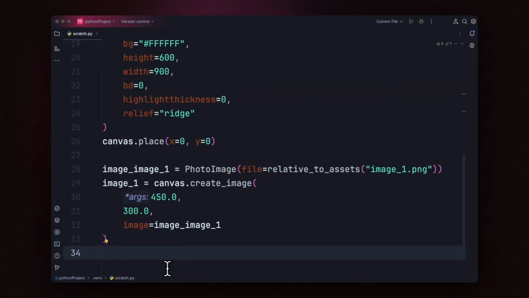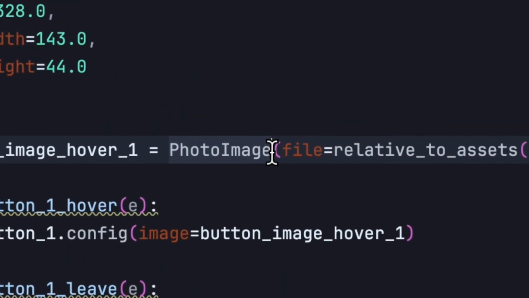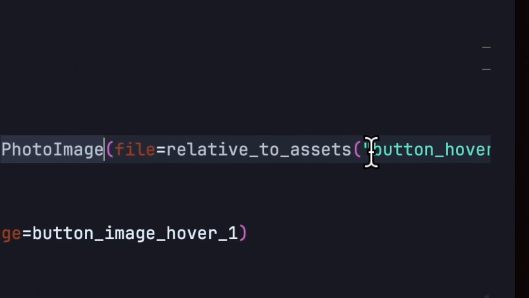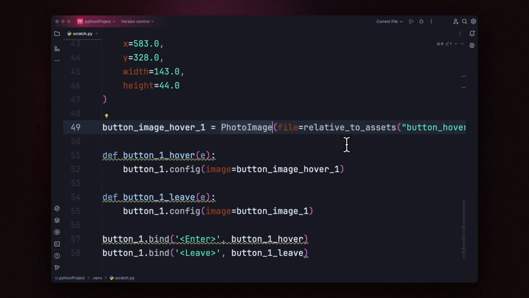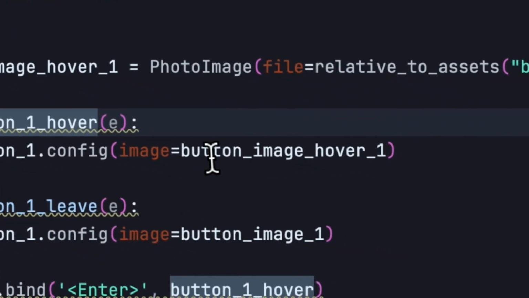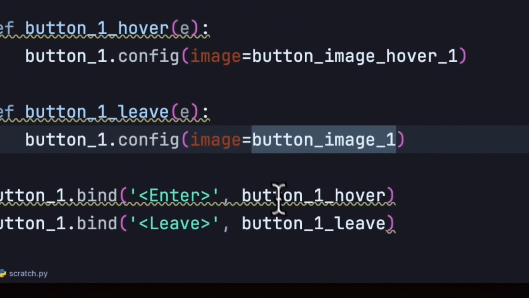Now let's add a button to start the keylogging process. We will also be implementing a hover effect for the button. In this case, we have added the image again using the PhotoImage method, and I have just imported the image from over here from the documents folder. Again, we have exported that same image using the Figma file. Now we will be defining the hover over here, so that the first image should be shown when hovering over the button, and on leaving the button it should show the second image.